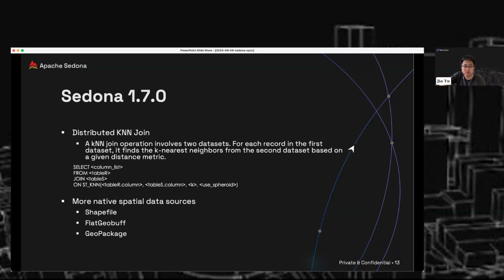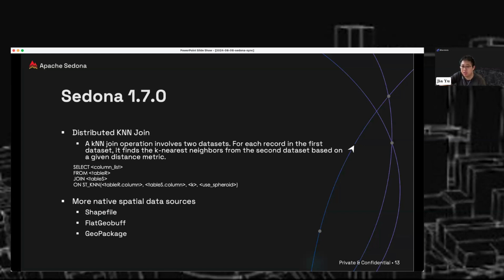It is outdated because when the shapefile reader was implemented, we did not have the DataFrame or SQL based reader. The reader we had was built on top of the RDD API.